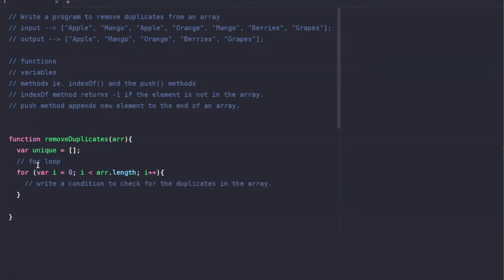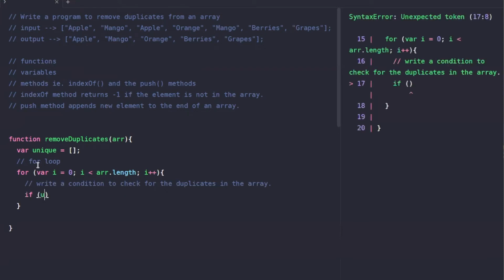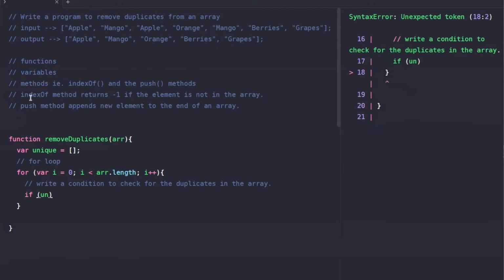So what we do is that if the unique, but mind you that I said the indexOf method returns -1 if the element is not in the array. So try to wrap your head around what I'm trying to do here.